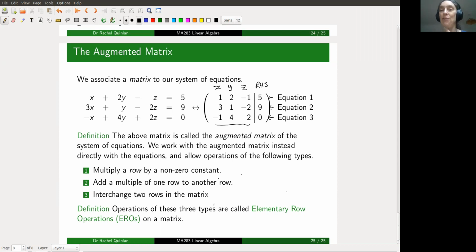They have a really important role in linear algebra. They also have an interpretation in terms of the matrix multiplication that we have been talking about. Deciding on a good sequence of elementary row operations to apply to an augmented matrix is the most well-established means of solving systems of linear equations. The algorithm for doing it is called Gauss-Jordan elimination, and that is what we will develop in our lectures next week.